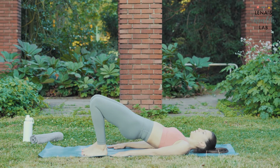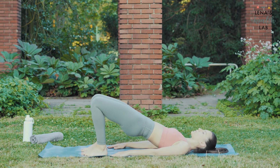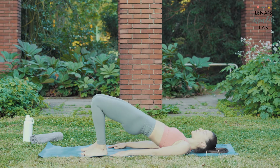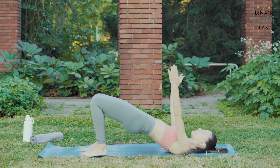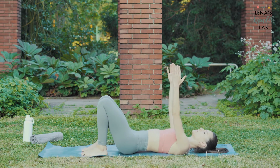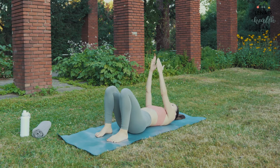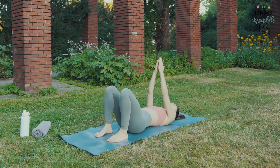Roll yourself up into the glute bridge and down again. As you lower down, imprint your back, so your entire back is on the ground, and then exhale, bring it up. Now lengthen your arms up towards the ceiling, and as your butt comes up, you lower your arms. Lift your glutes up, inhale, lower down. Open up your arms while your glutes come up.